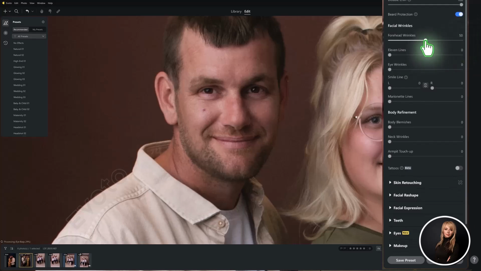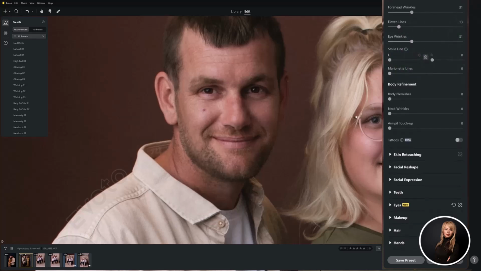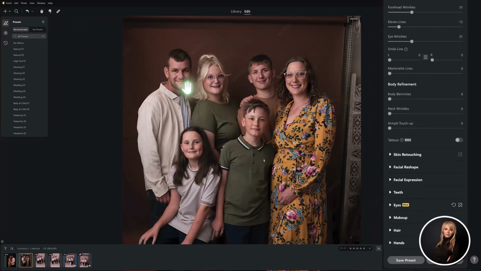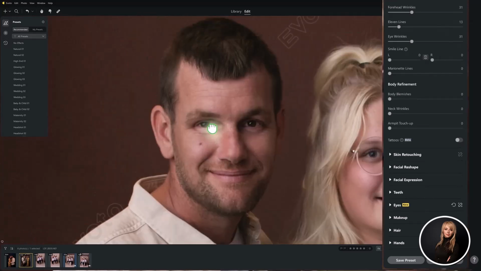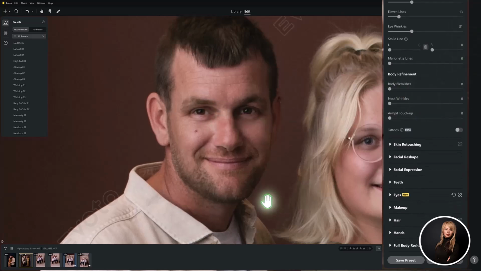I'm going to just bring that back. We do not want to erase the pattern of his life on his face. We just want to soften up a little bit. And again, 11 lines if he has them, eye wrinkles. Just go on in and play with these sliders. Zooming in like this, rather than editing a full shot, just scroll your mouse or your Wacom and come in so you can see what the sliders are actually doing.